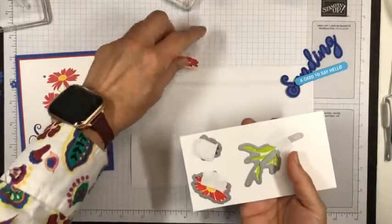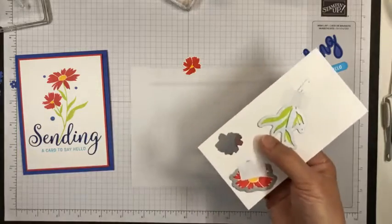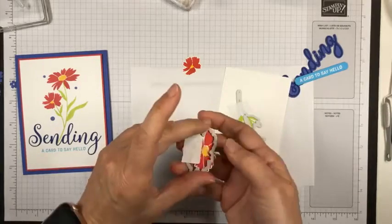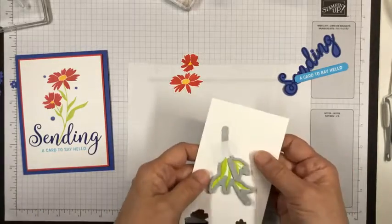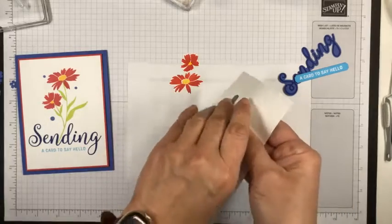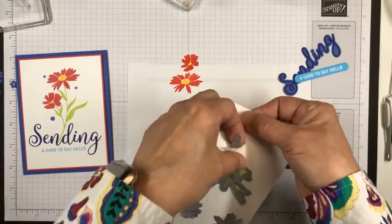So here's our little flower. We don't need this anymore. And here's our big flower. This is the one that moved. He's a little bit off, but not too bad. And it's going to be fine because the white background will help doing that.